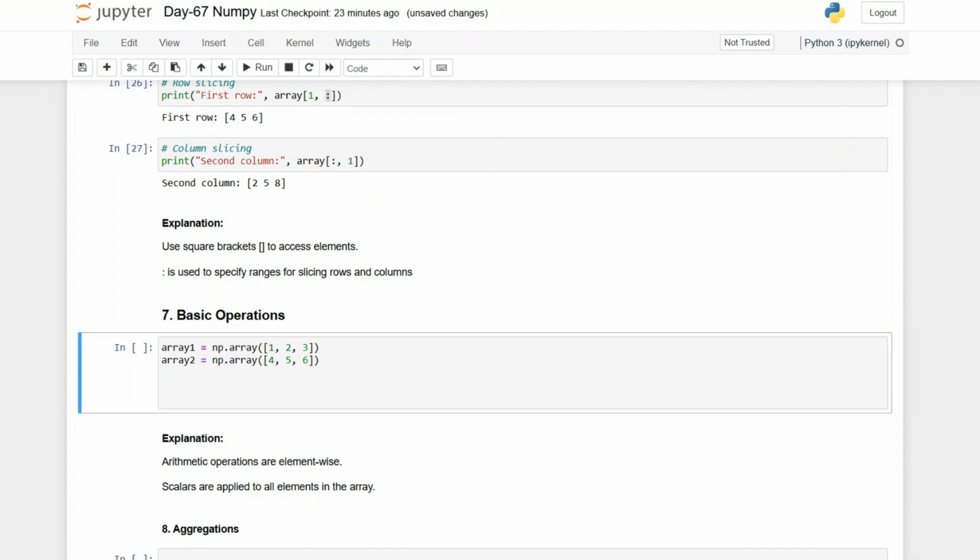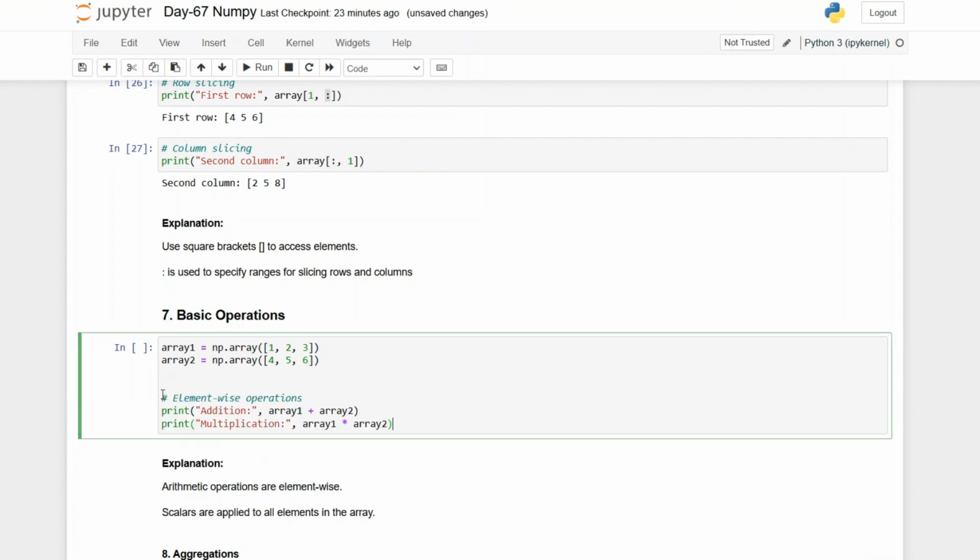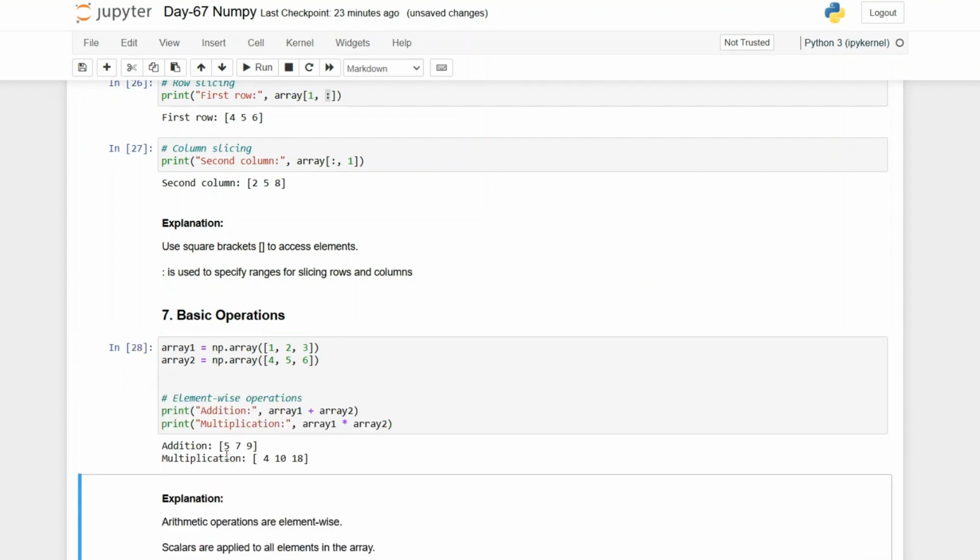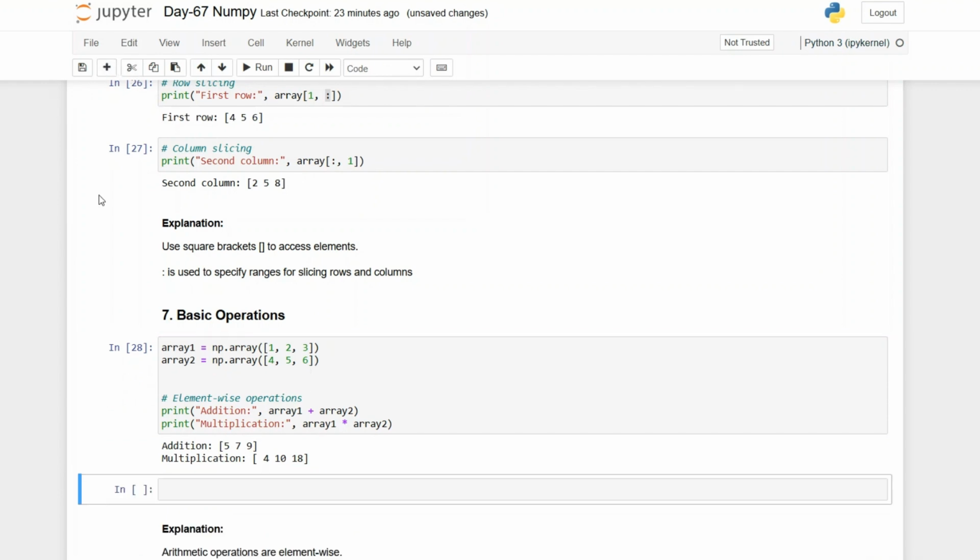So let's do element-wise operation. Let's perform addition and multiplication of our arrays. When I do this, you see we have our addition and then we have our multiplication. We can also do something called a scalar operation, that is multiplying a particular array by a number.